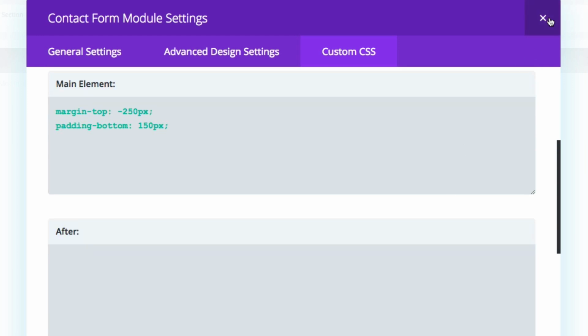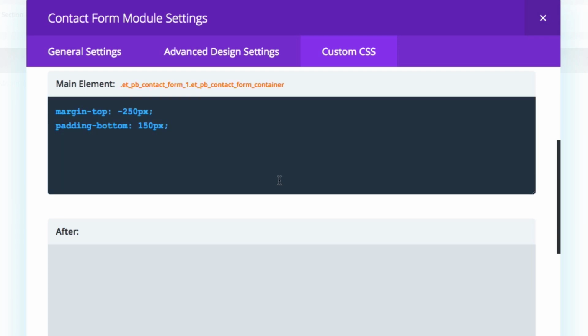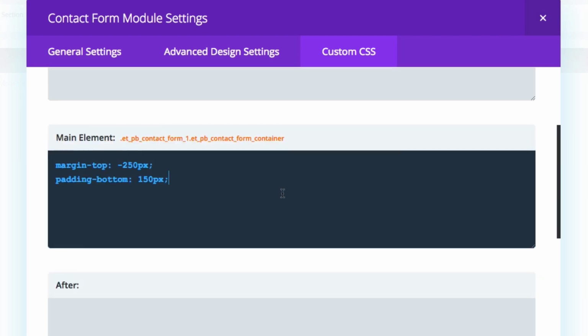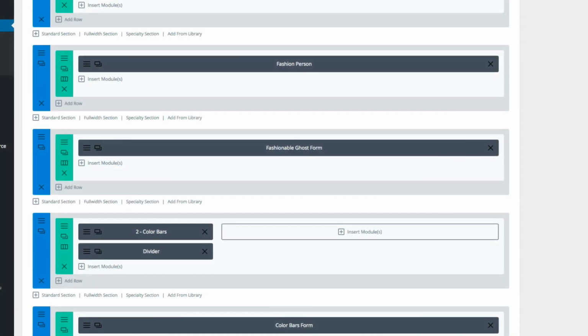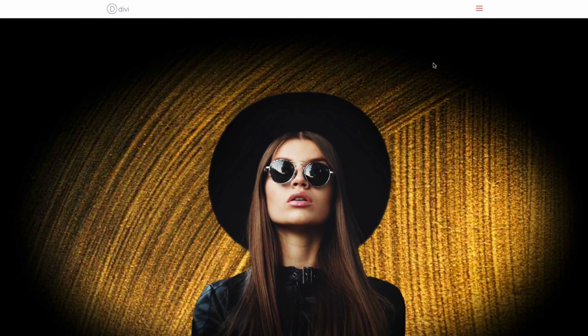If you are following along, you would save those settings. And by the way, all of these settings, in case I'm moving too fast for you, which I understand if it feels like I'm moving a little fast, we've got 5 things to get through. So I don't want to belabor all the different points, but we have an accompanying blog post where you're going to be able to see all of these code snippets, all of these settings, and step-by-step screenshots of everything that we're going through here. Okay, so here's what that ended up looking like on the front end.